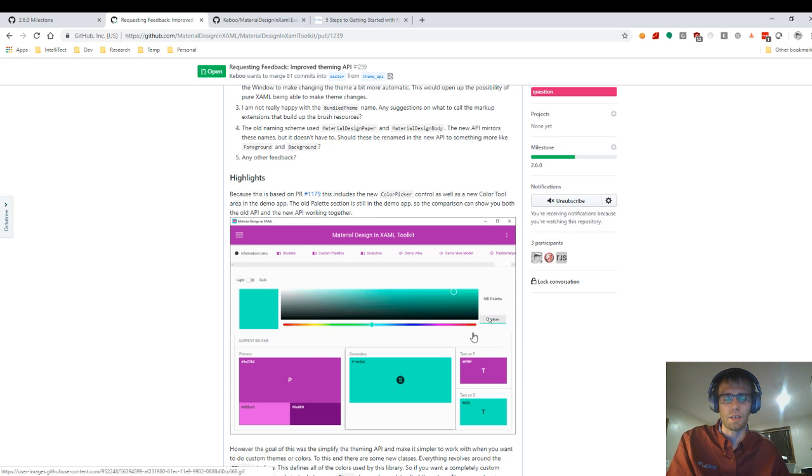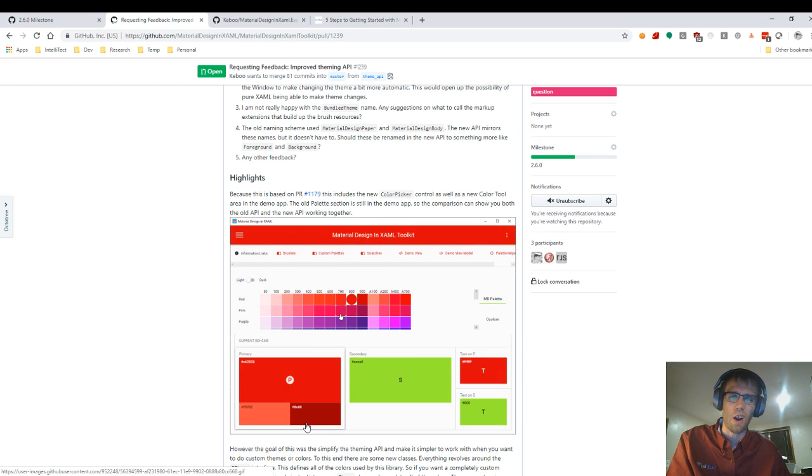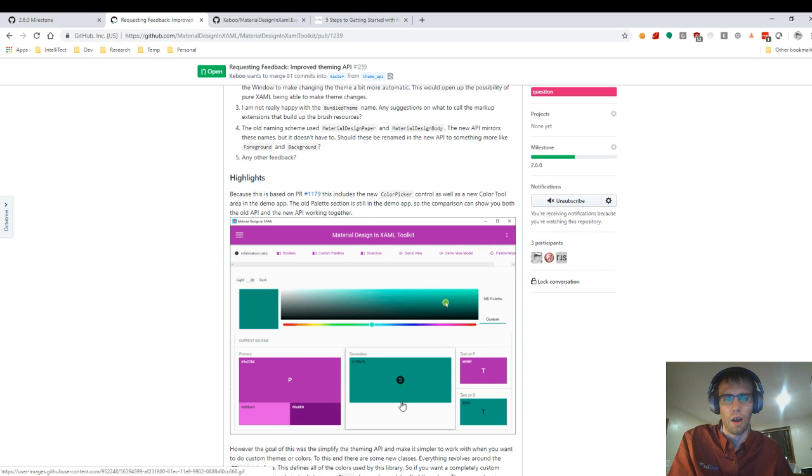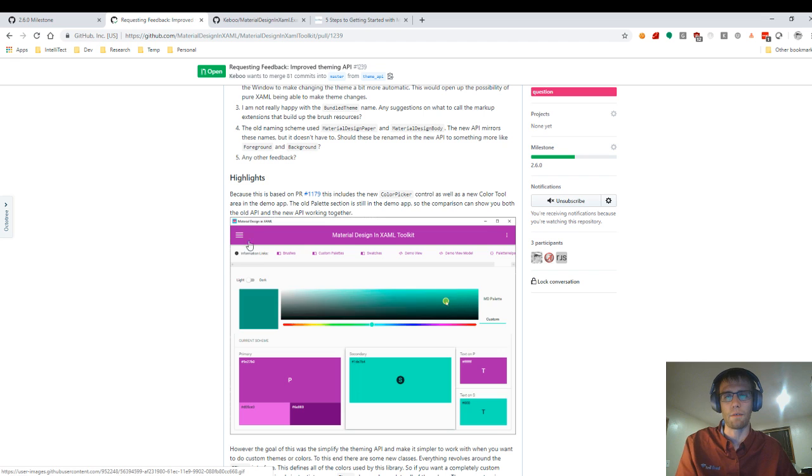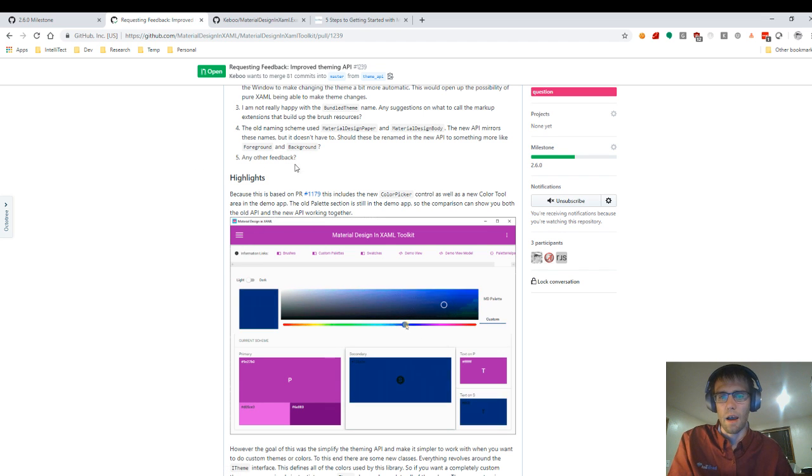And there is a slight behavioral change. For all of the built-in colors, you may notice that the light and dark variants are just slightly different hues. Almost all of the built-in color themes followed a nice predictable pattern, but there were just a couple that were a little off. I'm planning on going through and documenting which ones those are, just so that people can be aware, but that is technically a slight breaking change. So if you see something that looks like a slightly different color than in a prior version, that's why.